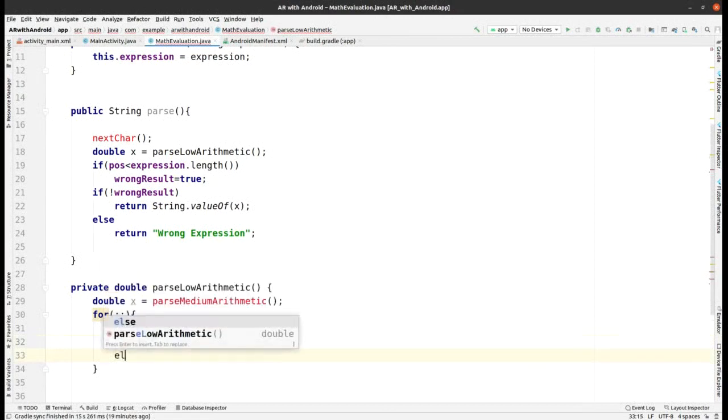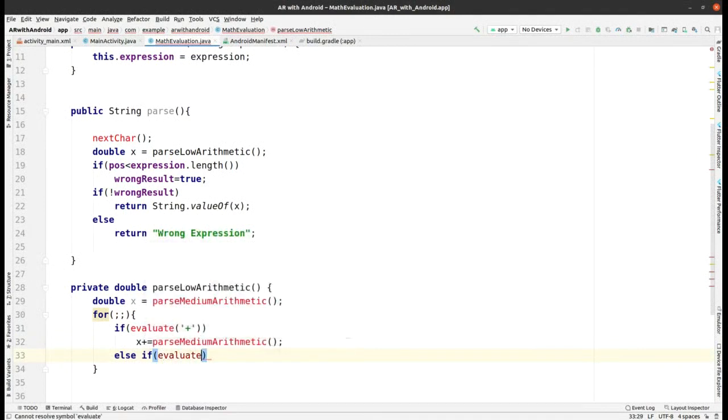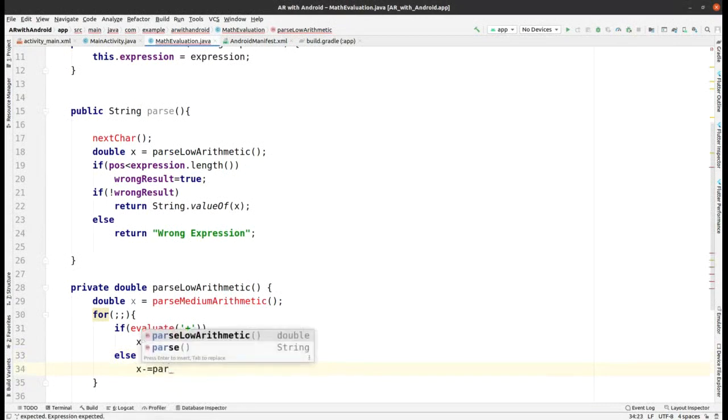Okay, and after this we have to also write that else if part, if evaluate, and here if the operator is minus, then what we have to do here is just like this, parseMediumArithmetic.